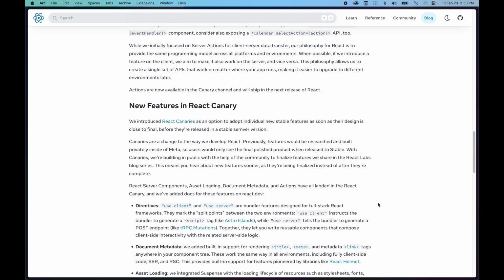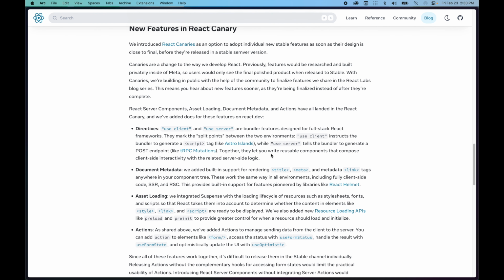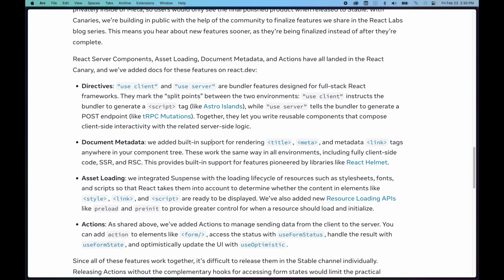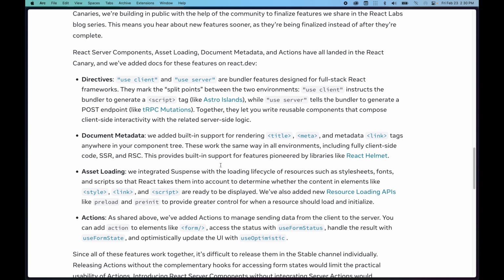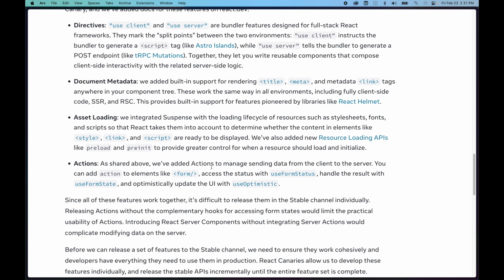So in the next release of React, there will be a use of a couple of directives, like we do in Next.js currently, such as the use client directive or use server directive inside of our components, so that we can specify which is a pure client component and which is a server component. And the documentation also mentions the introduction of metadata, which will be added as built-in support for rendering meta tags inside of our HTML head. So these are really great features that are upcoming for our React Canary release.